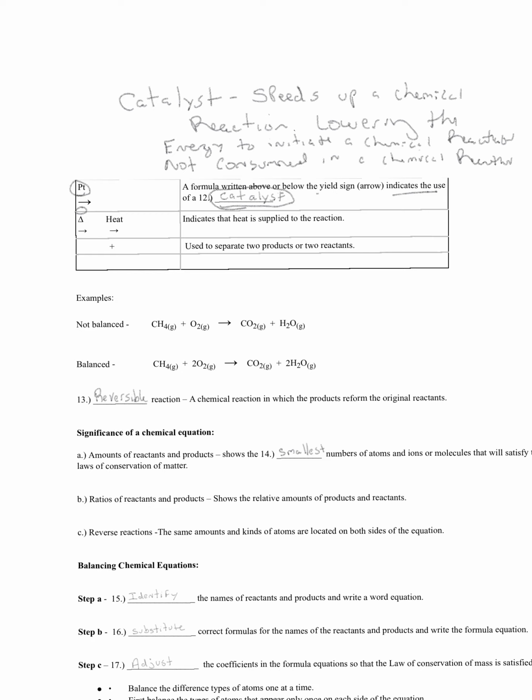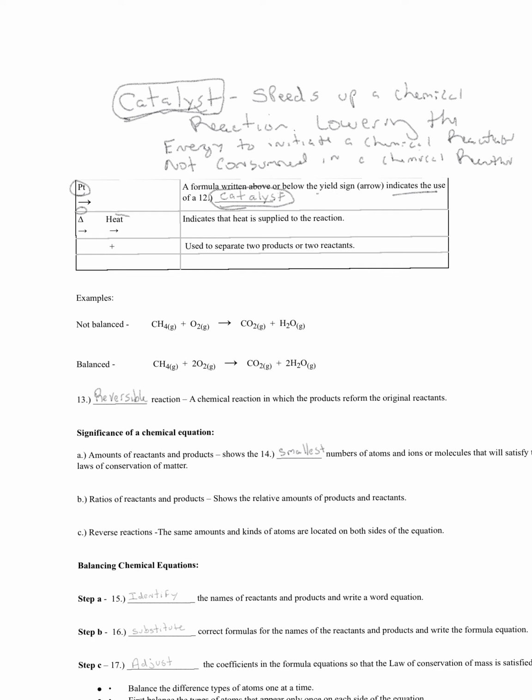In other words, if there's a catalyst that's driving a chemical reaction, it lowers the activation energy. In other words, it lowers the amount of energy that's required to initiate a chemical reaction, and it does not become part of the product. And it can be used over and over and over again. So you may have heard this in a car. You have a catalytic converter in the exhaust system, right? And it helps break down nitric oxide, so it's for pollution control.